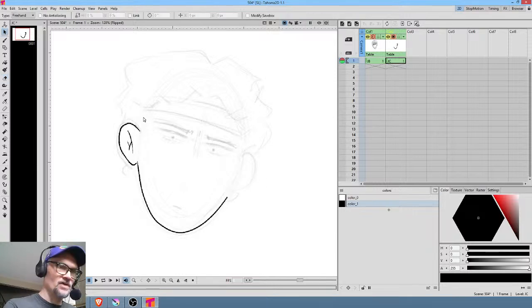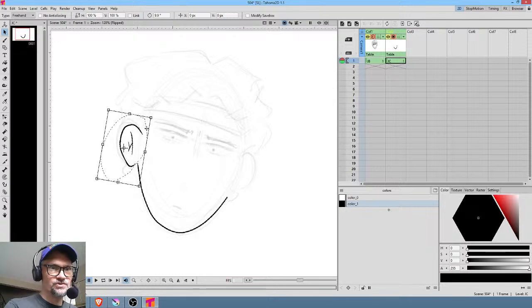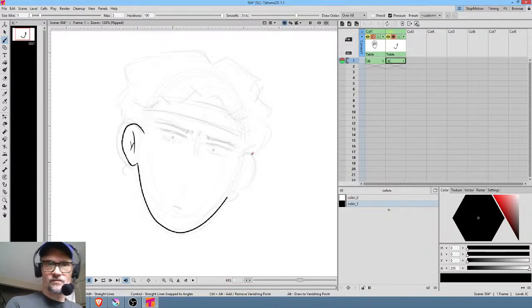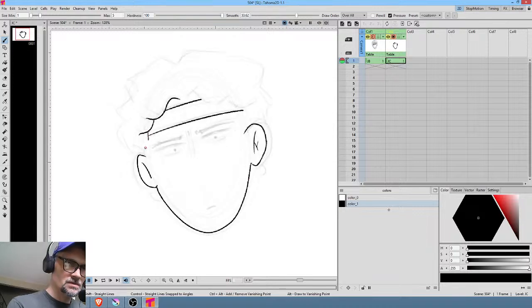That ear is probably okay, although what I'm going to do is make a little adjustment. I'm going to just straighten it up a little bit. But this one really wasn't even close. Distinguishing costume characteristics.